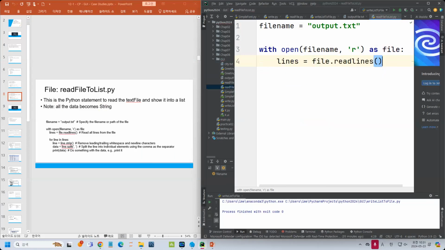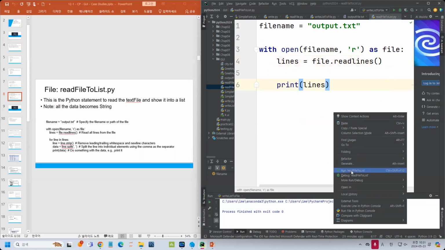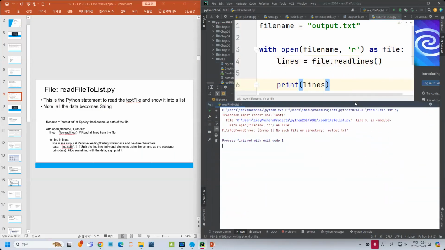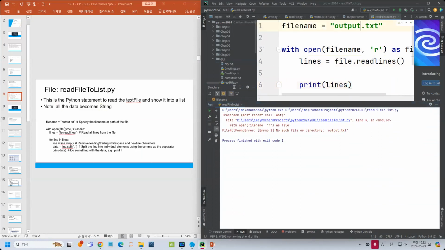So I need to read the lines in the text file. Here, I would like to check for all the information. So you can see, if I run this, sorry, this is not output, so it should be output file. Okay, the file name is output file.